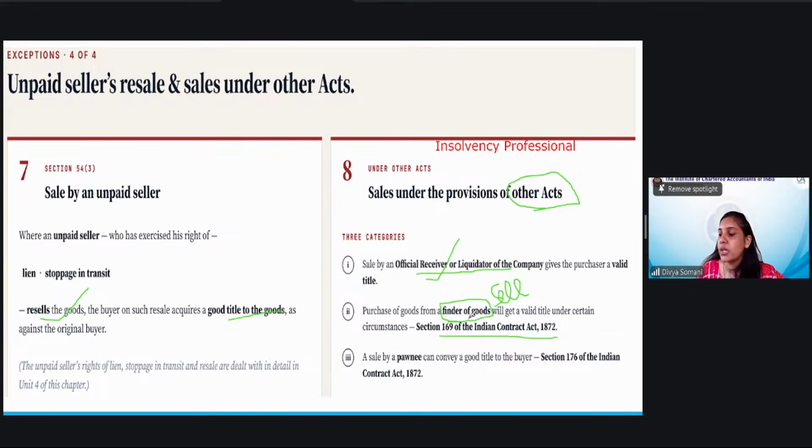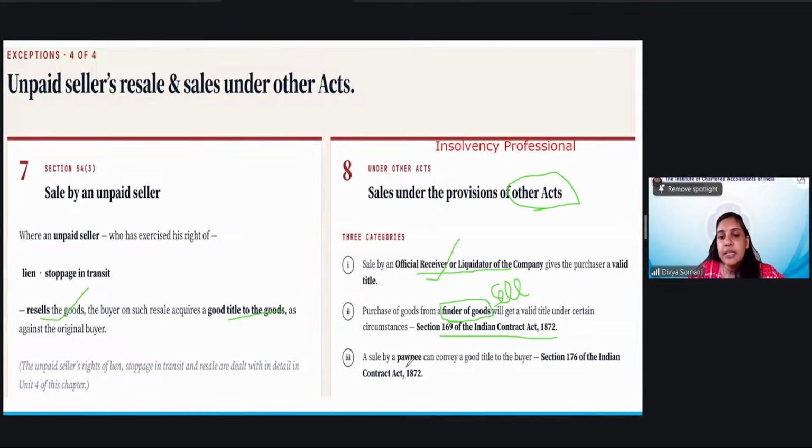Next, anyone else who knows what are the other conditions? When the owner is not found, very good. After a lot of effort, the owner is not found. Then also, and one more point is there: if you have incurred two-thirds of the value of the goods on finding the goods or taking care of the goods, in that case you can easily sell the goods. If the owner is found and he says that he will not pay you any lawful charges, in that case also you can sell the goods. So in all these circumstances, the finder of the goods can sell the goods and the ownership will pass to the new person.